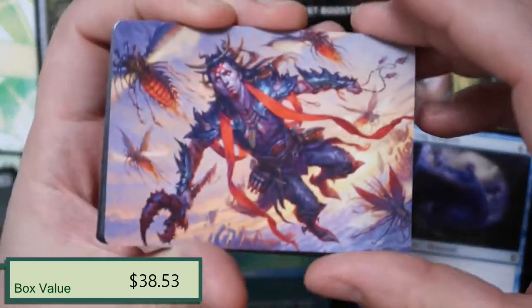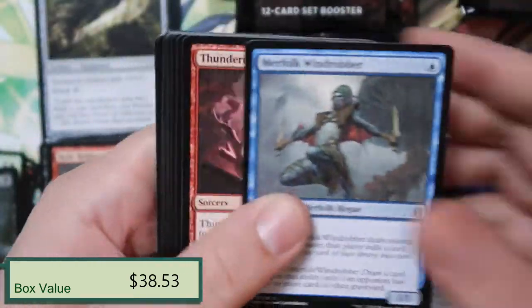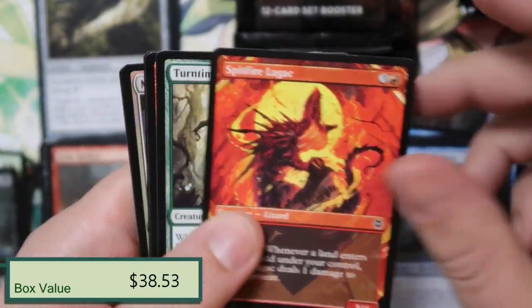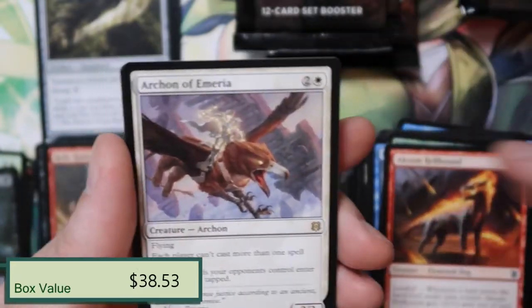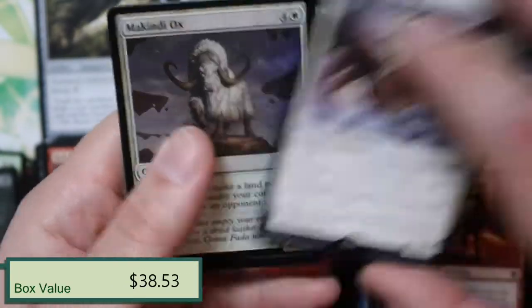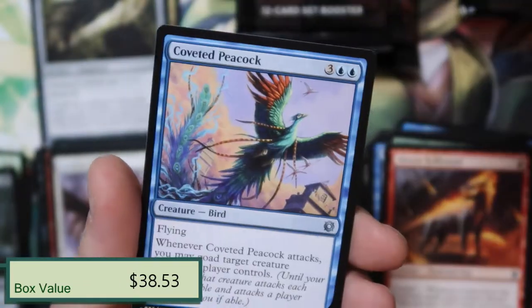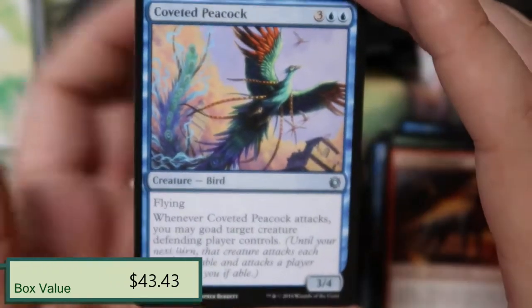All right. There's a list card. All right, this guy. Got a Foil Mountain. Got a Showcase Spitfire Legac. Nothing in our wild card slot, and an Archon of Emeria. Got a McKindy Ox Foil. And Coveted Peacock. Don't think that's one of the good list cards. Could be wrong, but I don't think so.